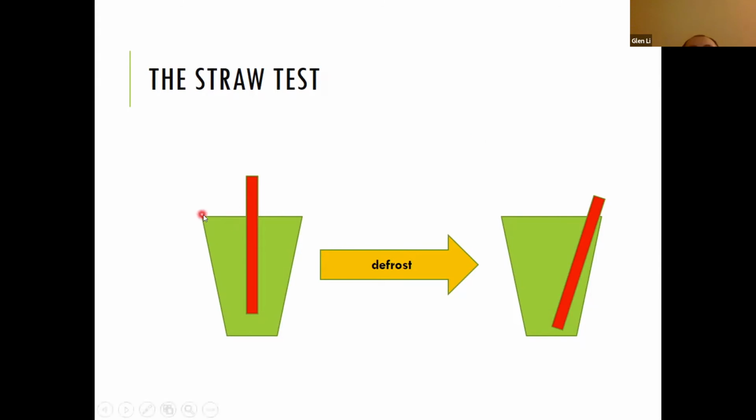This is what we call a straw test. You can stick a straw into the center of this Dixie cup with JELLO in it, and put the cup in the microwave, set it to defrost, and heat it in increments of about 5 to 10 seconds to make sure that we can catch the actual melting point. As the JELLO starts to melt, you can see the straw slumping in the JELLO because it's no longer solid. So when you see the straw fail, you can take it out and use one of those instant read thermometers to measure the temperature of the JELLO, so you can get a measure of the melting point. The beauty of JELLO is the melting point is reasonably close to our body temperature. And I assume you probably have one of these soft tip thermometers at home, so that will do the trick. And students may have such things at their home as well.